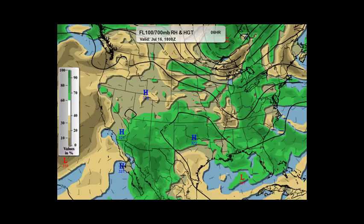And lastly, for the winds aloft forecast, you can see right above us, it's about 35 knots, and that's kind of just heading around that low pressure system, and that's going right back up into Canada. But as you go south, it's pretty calm as you get close to the high pressure, and across the rest of the United States, it's pretty calm up there at 10,000 feet.